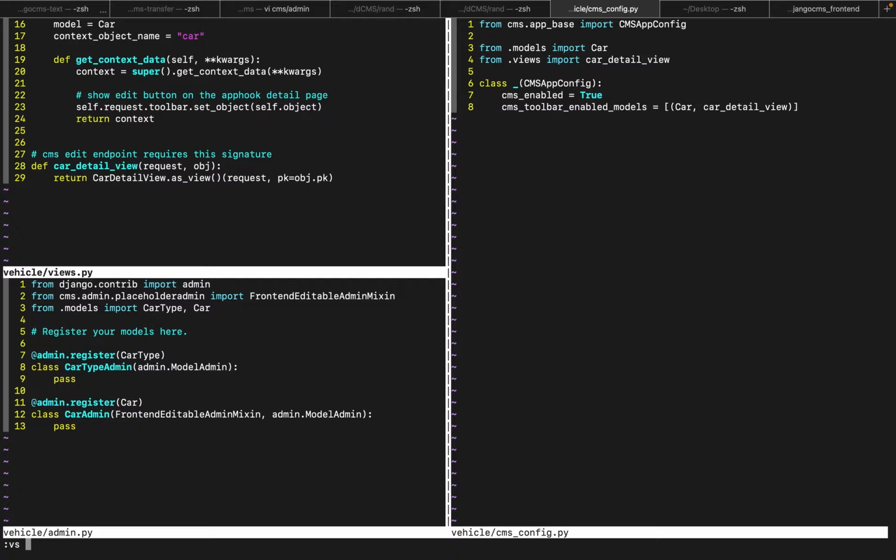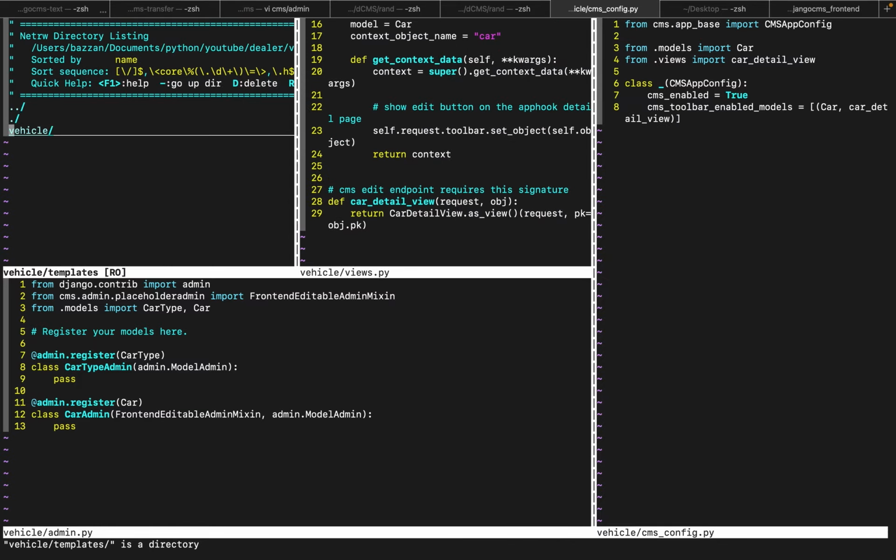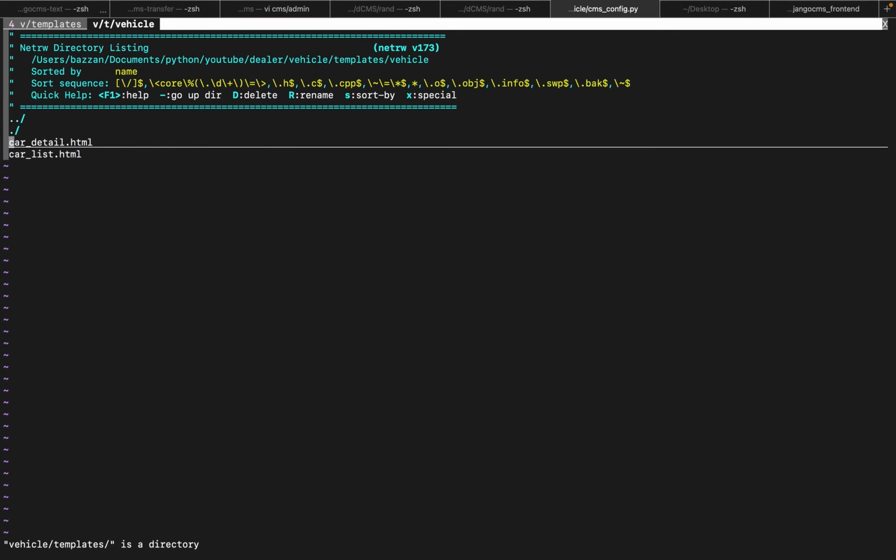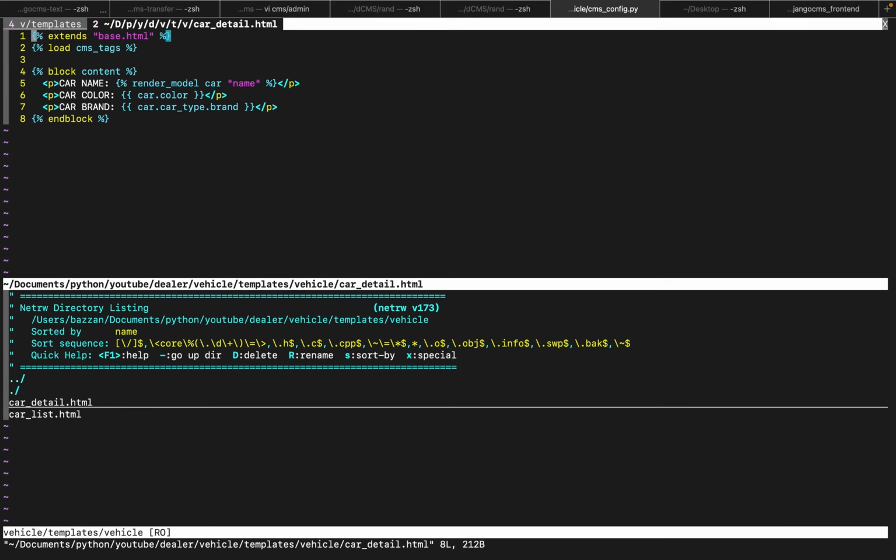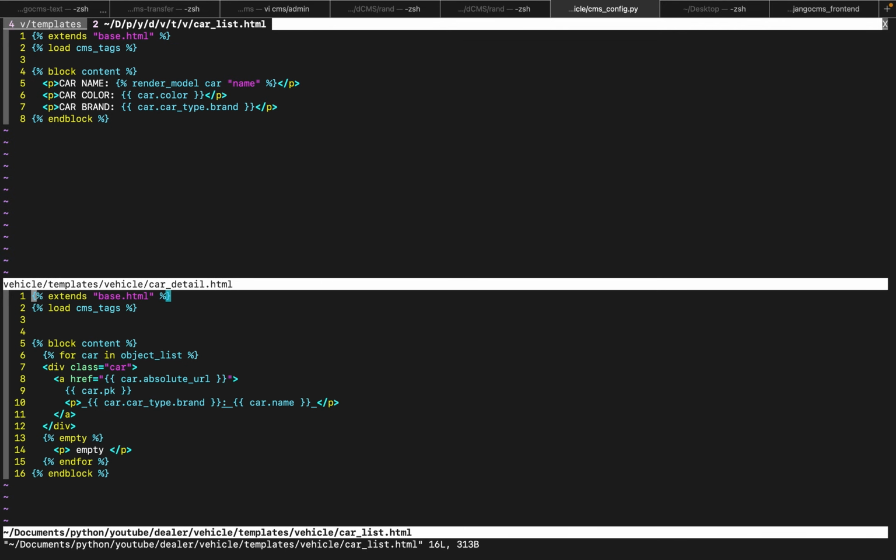Another change that happened is that we've made a couple of changes to our template. We've added the CMS tags.